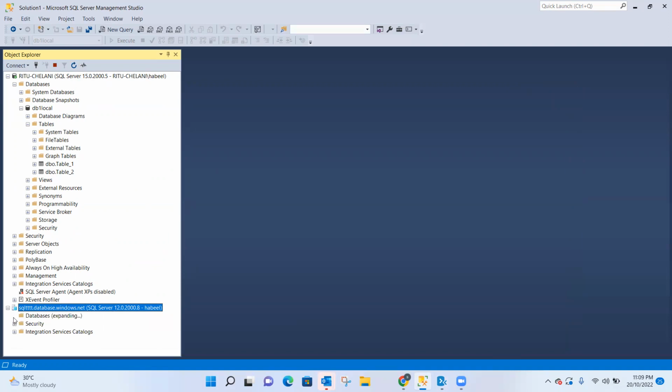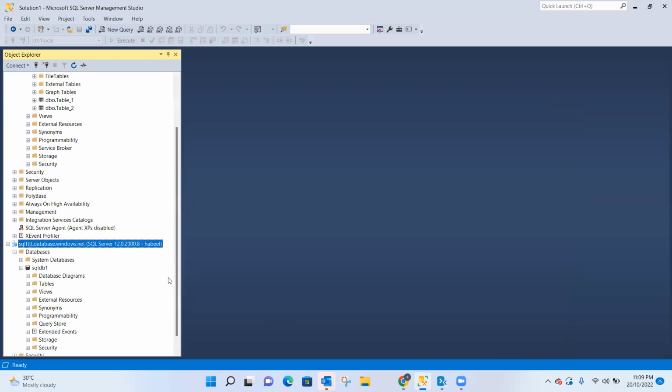Click on the databases area, click on our SQL DB1, and now click on the tables. You can see now that the data from our local on-premise database is migrated to our Azure SQL database.